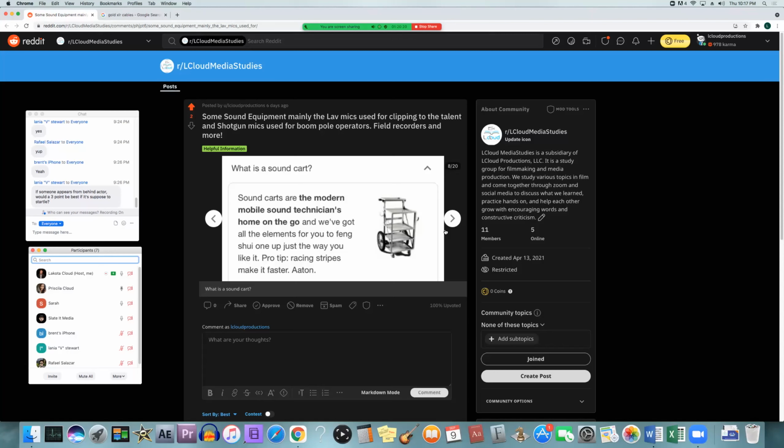So what I was talking about with the field recorders, you'll usually have somebody using a sound mixer on set, using a sound cart like this, having the sound equipment all there so that they can adjust it on the go. This is also something they use to carry around the sound. If they have to mic up an actor or something, they'll have everything they need on this cart. The batteries will be charging somewhere either on here or close by.